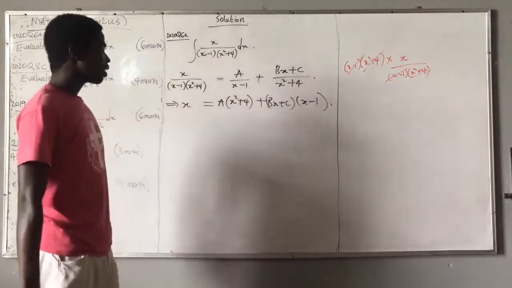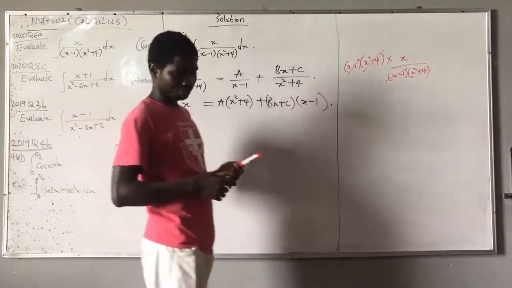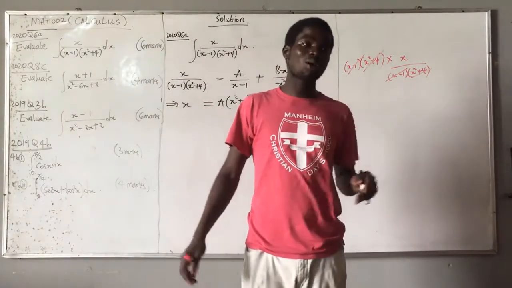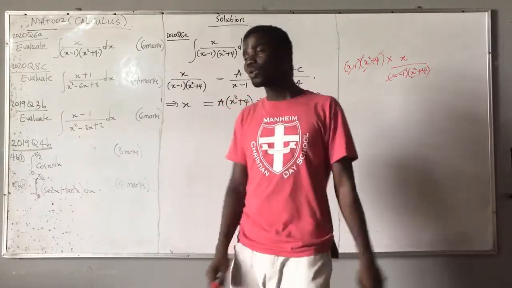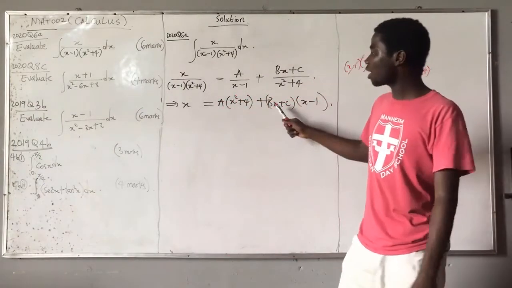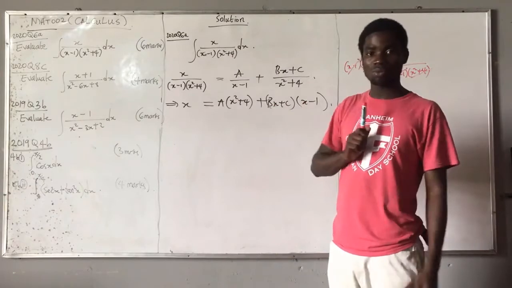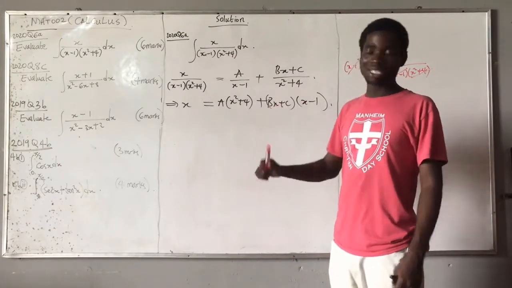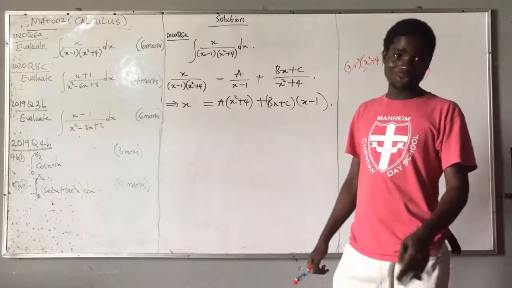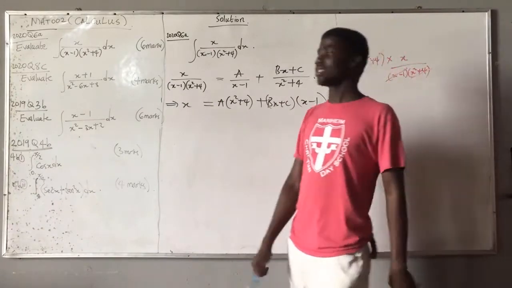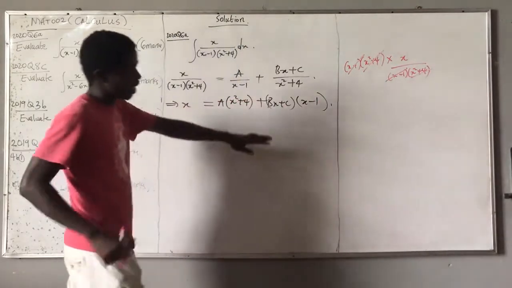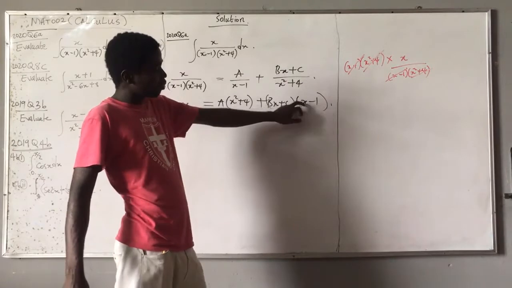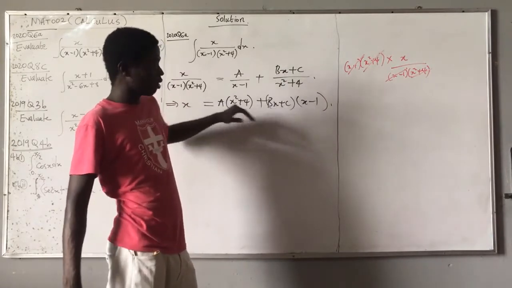So to get a, let me tell you something. Actually, the method I want to use to get a is called the cover-up method. And what is the cover-up method? To get a, I will find a way of how b and c will be 0. And if I want to get b, I'll find a way of how a and c can be 0, if it's possible. The same thing for c. Now, look at it. s minus 1 is multiplying this one. So if s minus 1 is 0, this one will be 0. So I'll be able to get a.